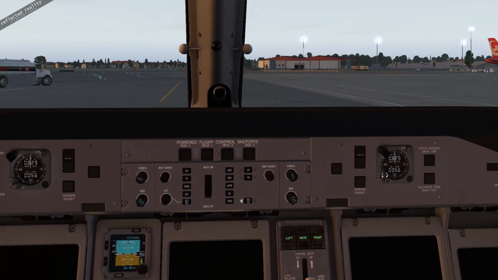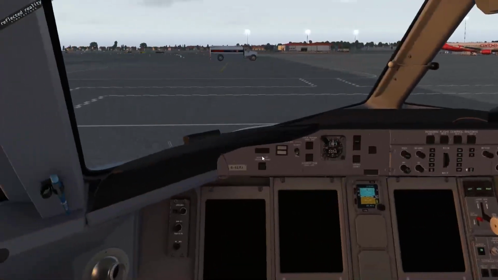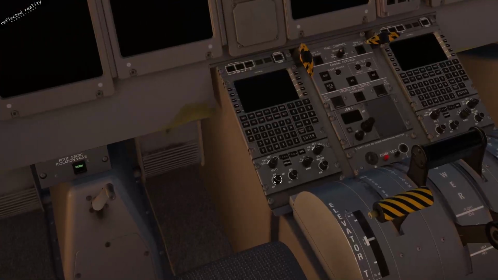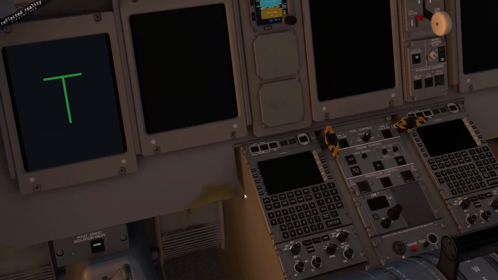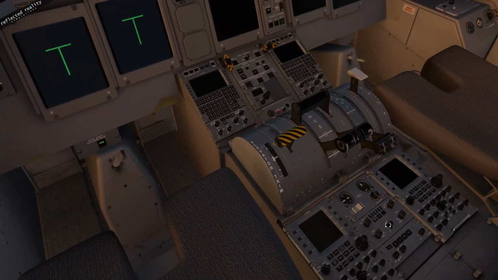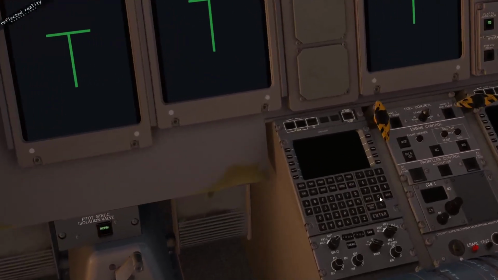What else do we have to set here? Anti-skid, I think. So anti-skid goes on. There's some other stuff down here as well, but we should probably wake the screens up first of all, to allow it to start doing stuff. So you've got this boot up sequence on the screens, which I quite like. Looks fairly alive, fairly realistic there. And we'll put the UNS on as well.